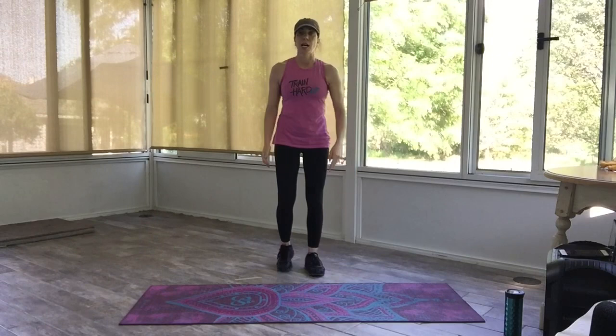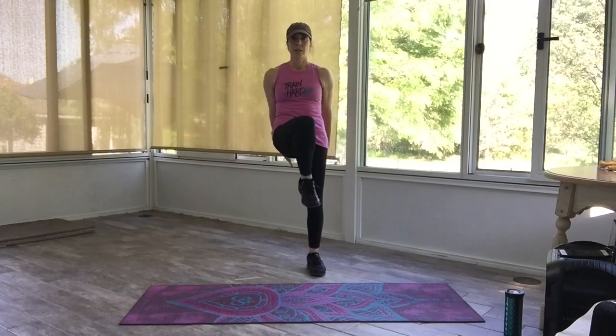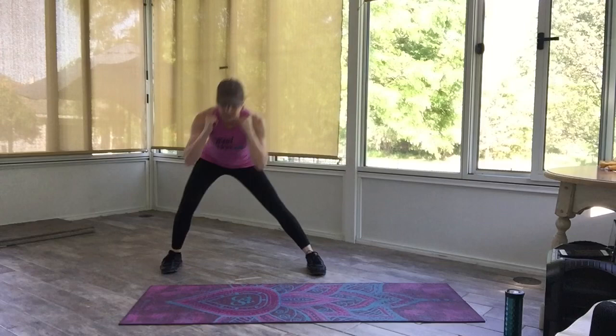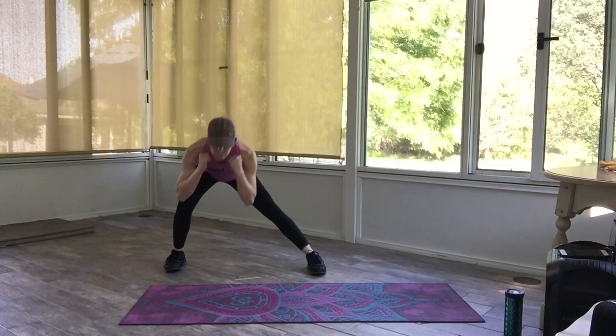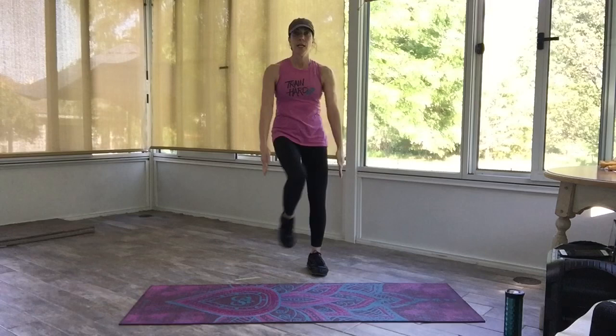Side lunge over to the left. Ready, set, go. Big lunge, bring that knee up in the center or tap that foot. Keep those abs tucked in. Inhale, exhale. Come on, no weights to be concerned about here, all body weight. 3, 2, 1. Good job.